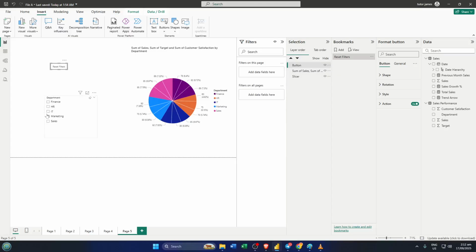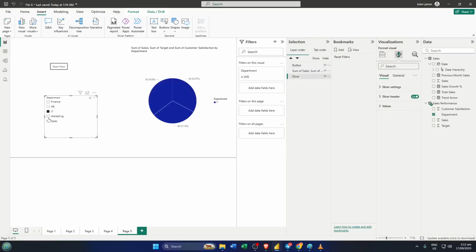A quick note. While this bookmark method is super flexible, it does have a limitation. There's currently no Power BI feature that lets you clear all filters on all visuals programmatically without setting up a bookmark like we just did. So if anyone tells you there's a magic clear button somewhere in Power BI, now you know bookmarks are the standard way. Alright, that's all it takes. You've just learned how to add a Clear All Filters button that makes your reports easier and friendlier to use.